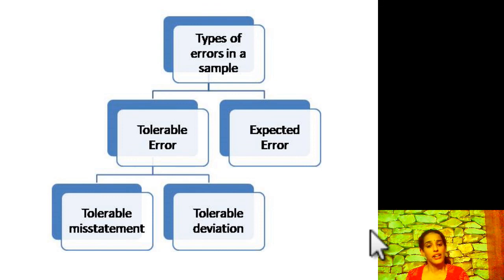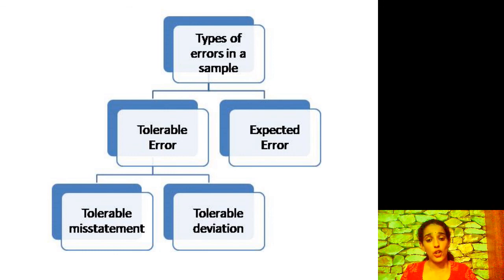Expected error is something like inherent risk. It is some error which I cannot avoid. Whichever sample size I select, whichever method I use to select the sample, even if the sample size is bigger or smaller, no matter what, this error will be there. It is an error I cannot eliminate, it is unavoidable in nature. However much care the auditor takes to select the sample or determine the sample size, it is prone to this kind of error. It is called an expected error. It is inherent.